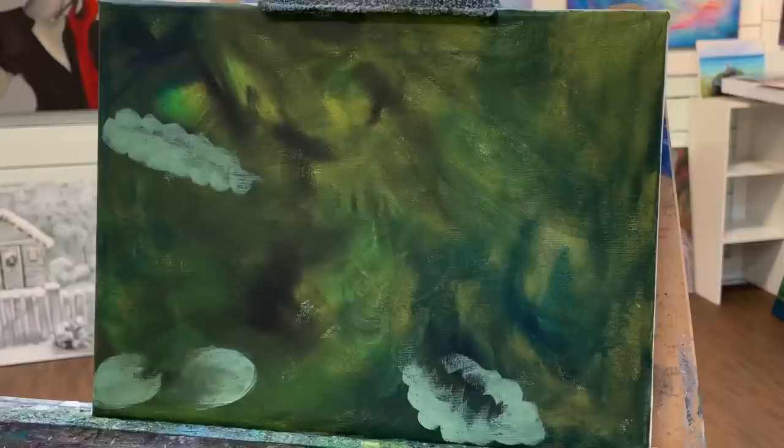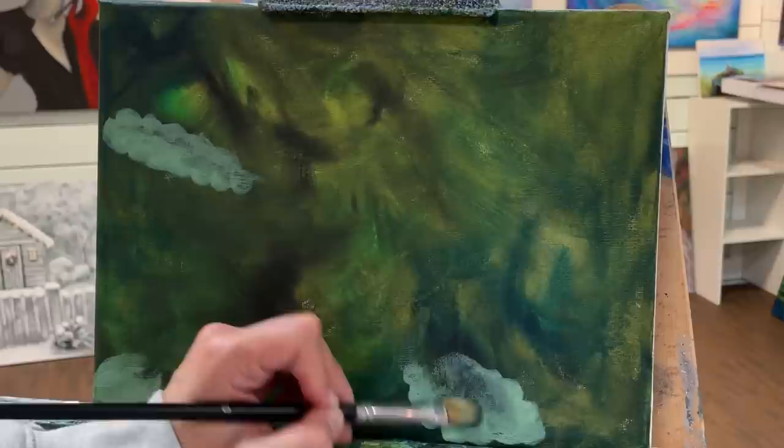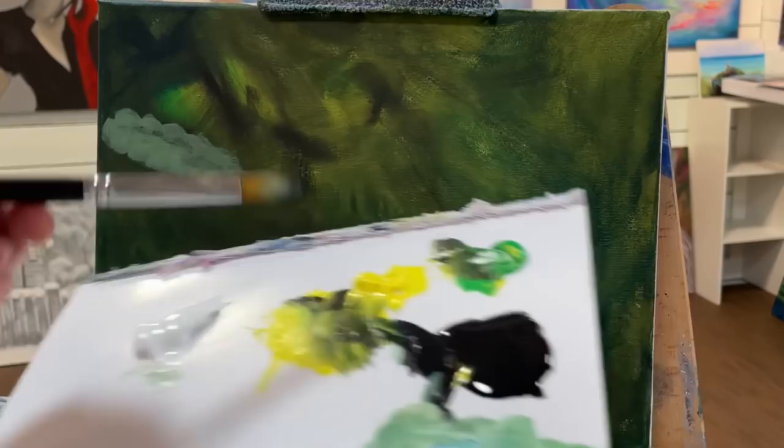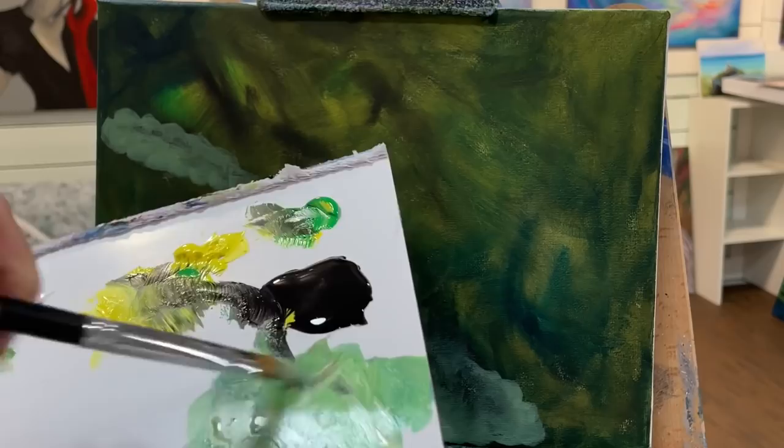And then I'm just going to gently blend it in so that it fades into some shadow so it gets darker. And if you're unable to do that, you can always go back and just add a little bit of the darker colors, any one of the dark shades that we have in the distance or the background. Okay, take some more. So I'm going to add a little bit of yellow in there, a little bit of black, and a little bit of water.